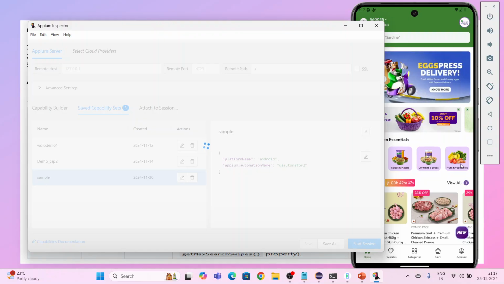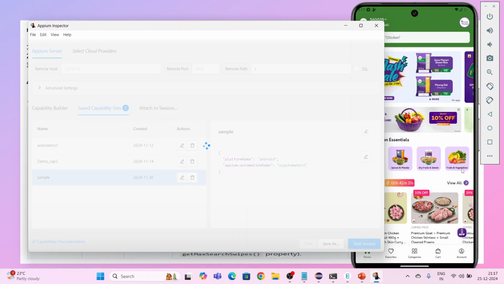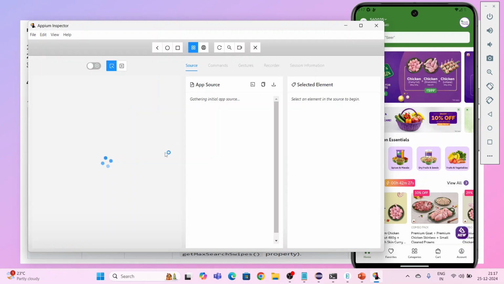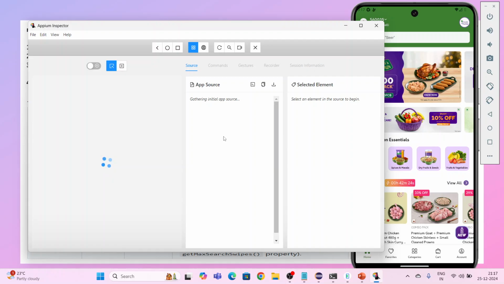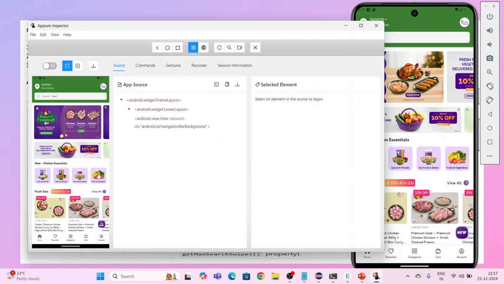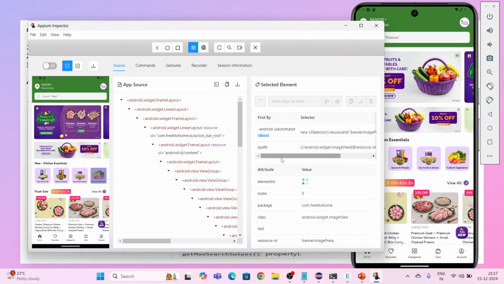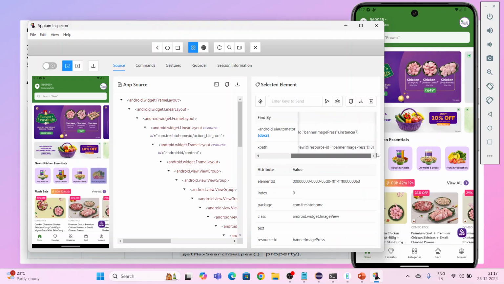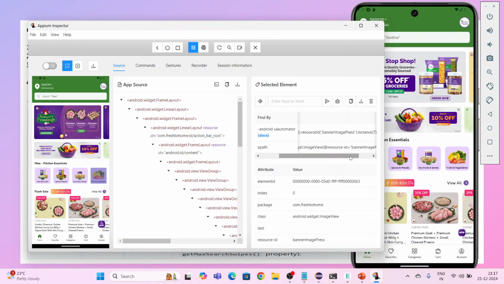I want to click on fruits and vegetables, right? So I need the locator values here. I want the details of this one, so I just copy it here and write the code.